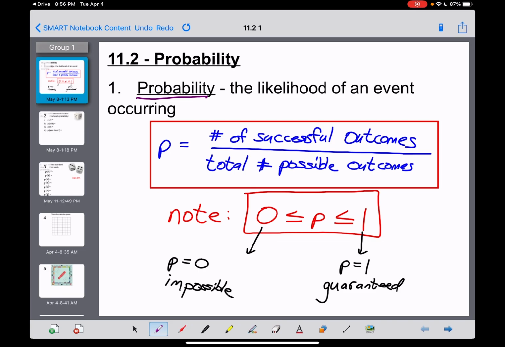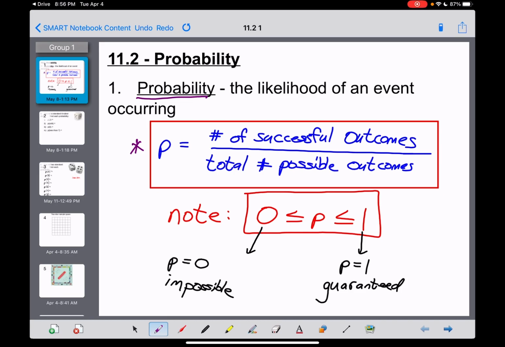So if you were to look outside and say, wow, it's really cloudy out there, it got dark all of a sudden, and the wind is picking up, you'd probably say there's a pretty good probability that it's about to rain. So probability is just a way that we attempt to numerically quantify how likely it is that something is going to happen. And what we have right here is kind of both a definition but also a formula for how you can find probability.